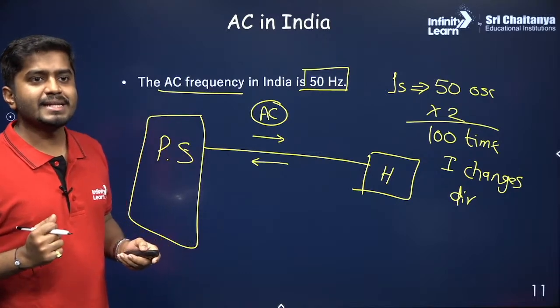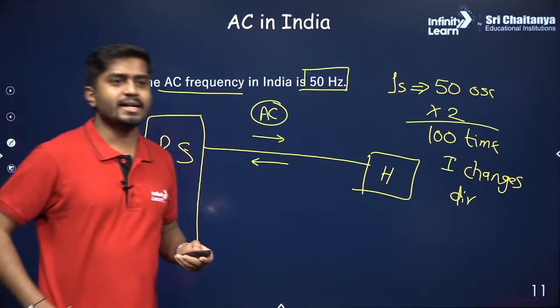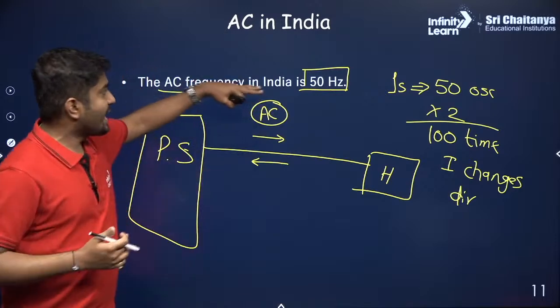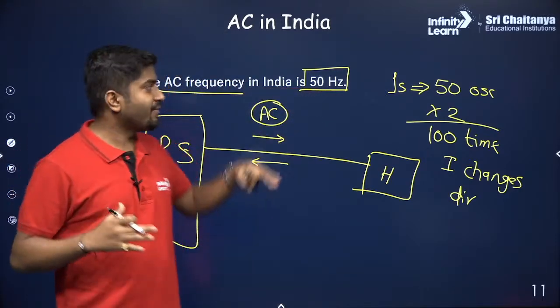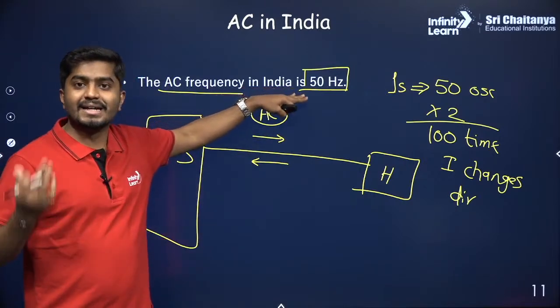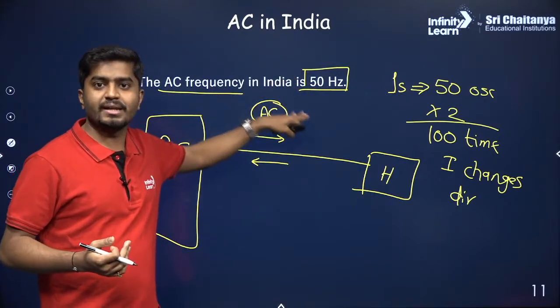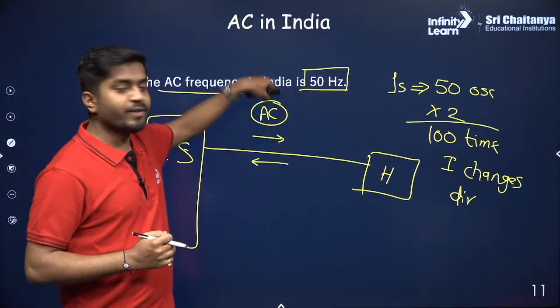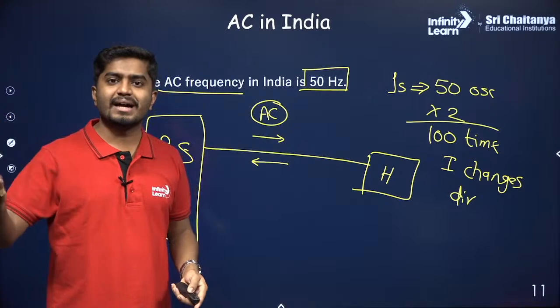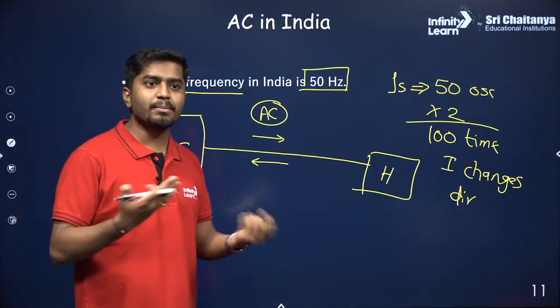What is the difference in having a higher Hertz rate? In India, they have kept it at 50 Hertz. So all over India, wherever you go, the electrical energy is produced at 50 Hertz, or alternating current will always have this frequency in India. Outside India, it might be 60 Hertz in some countries.